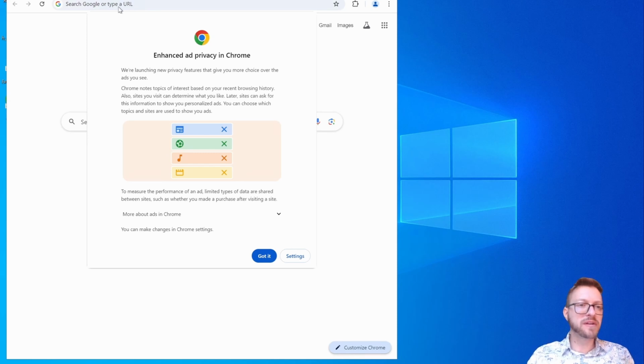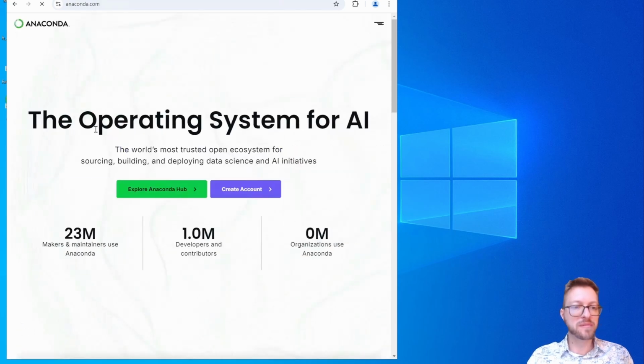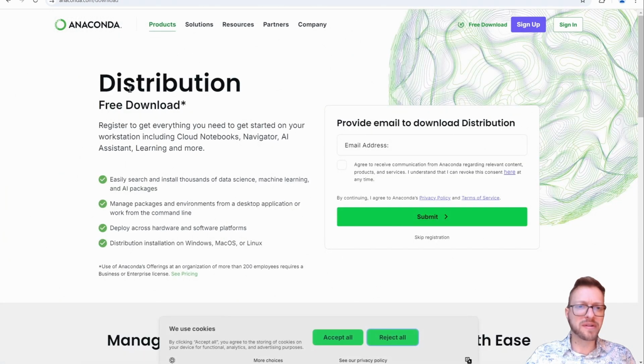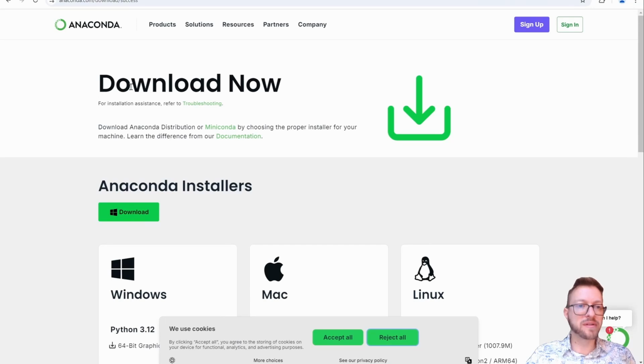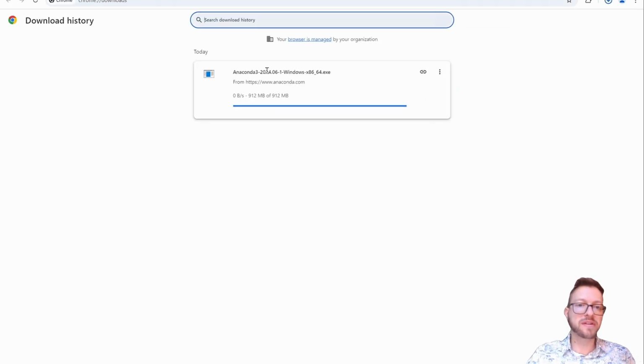We're going to be using the Anaconda distribution. So just type in Anaconda, and this is a very big supporter of all things open source. They are getting a little more corporate. They are asking for an email address now in order to download this, but you do not need to provide that. Actually, you just say skip registration and then download for Windows if you're using Windows. If you're using Linux, you may just want to install from the command line. So that installer looks like it downloaded.